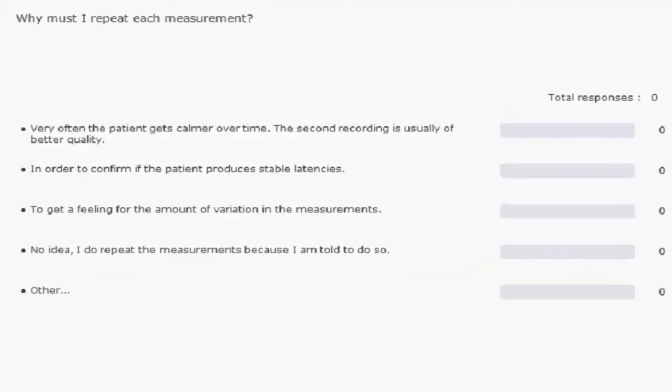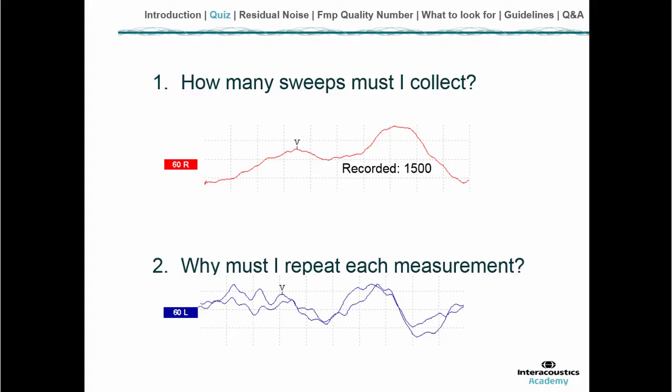Maybe you don't have any idea, but in many clinics it's a rule, so you repeat the measurement just because you're told to do so. And then maybe you have another idea. Now we are 10, so okay, it's a little bit spread. I see that the majority says it's to get a feeling for the amount of variation in the measurements. I like that answer very much. Let's continue with the presentation and see what I have to say about this later.